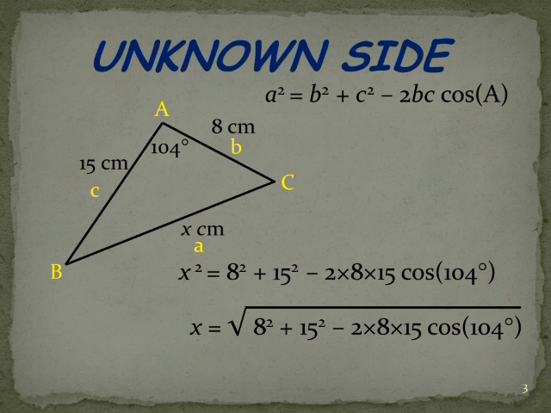It's not really worthwhile doing the calculation of that 8 squared, etc., because the more calculations you do and write down and the steps you put in between, the more likely you are to make a mistake. By doing it this way, you are going to put it into the calculator once and get the answer once. The fact that you've substituted into the formula correctly shows that you understand what you're doing. So we now put this into the calculator, and we find that x is 18.63 centimetres to 2 decimal places. That's not overly difficult, is it? Basically 3 steps. X squared equals, the square root of, and then calculator.